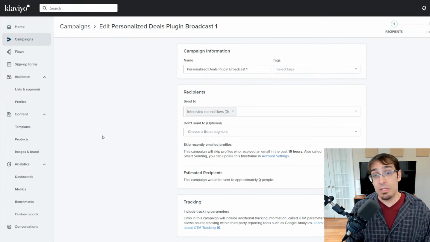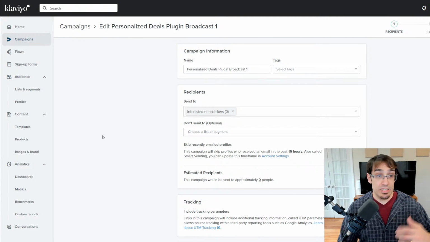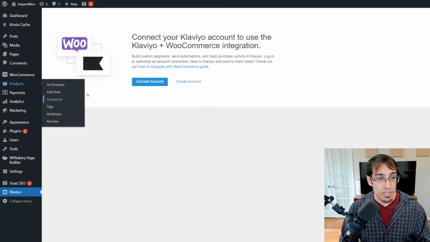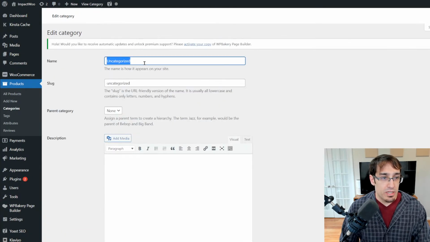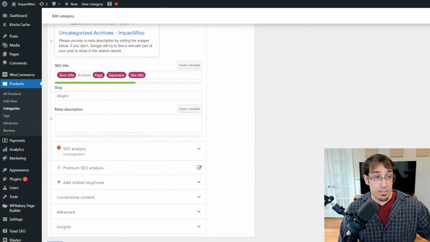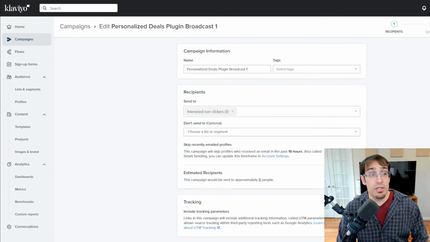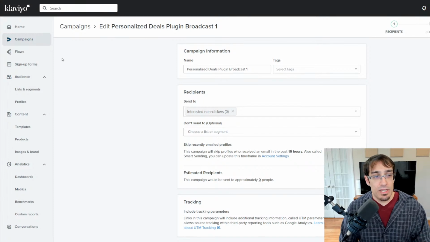You can also segment based on products owned. You can say anybody that owns a product from the plugins category. So if we have a product category here, I think I made one, or no, let's see, this is called uncategorized. So let's say if we have a category called plugins, this will then update into Klaviyo, and we can say, for anybody that owns at least one plugin, that's ordered at least one thing, talk to them this way. People that own 0 plugins, talk to them another way. And the sky's the limit with how much you can segment and use these different sorts of filters for your audience.